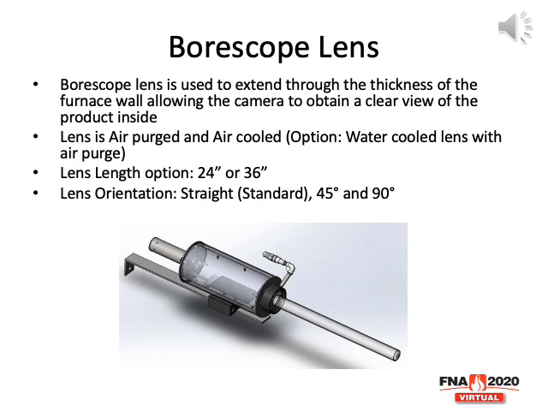Now this lens, it does have cooling and purge with it. So the purge just keeps the tip of the lens clean, just to avoid dust or deposits. And then the cooling can be either air or water cooled, and this keeps it from overheating the optical parts inside. These systems are quite mature now, and then in addition, we'll talk about some features that are monitoring that cooling, that if there's any interruption, it'll automatically retract the camera. But the lens is the part that goes into the furnace and the only part.